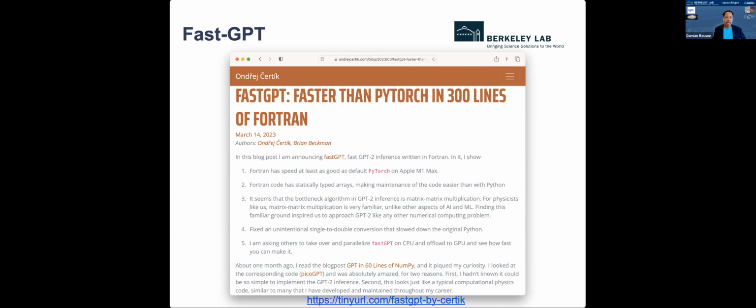But then a couple months back, Ondřej Čertík, who develops a Fortran compiler called LFortran, because when he started developing it he was at Los Alamos National Laboratory, was toying around with inference. He implemented the GPT-2 inference method in Fortran and found that in only 300 lines of Fortran, his code was faster than PyTorch. So I'm emboldened now to see if we can beat the big boys.